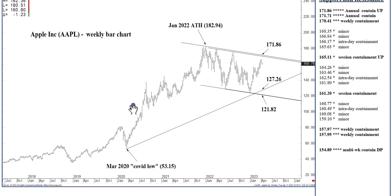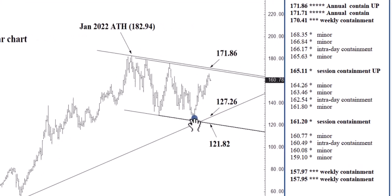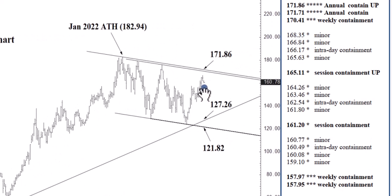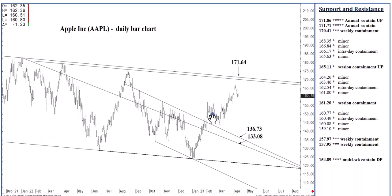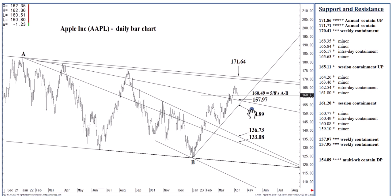Taking a look at this weekly chart, in early January we came off of what was a targeted support region in the low 120s. At that point in time, mentioning how the lower 170s should be considered in reach by some point in 23. About a month later, we gapped and closed above this descending channel top, now at 136.73, indicating a three to five month objective at 171.64, which remains intact. We are still in a two to three week target above this 154.89 to 157.97 area of this rising one-third speed line based in part on last week's high and this long-term former descending two-third speed line projected off the all-time high back in late 21.